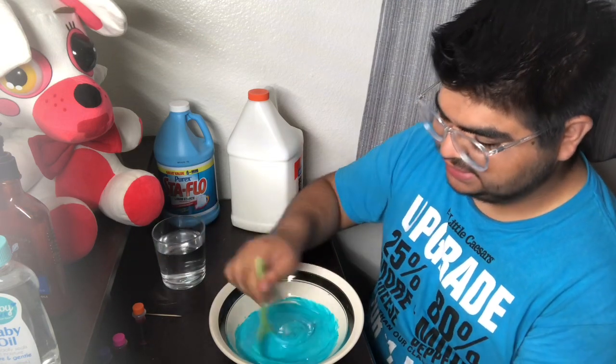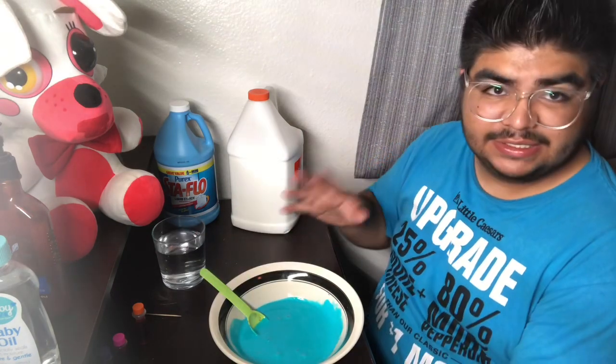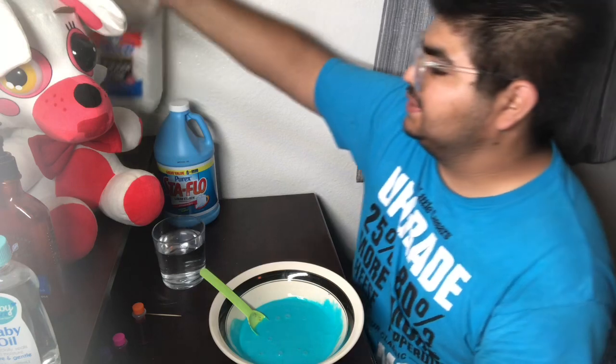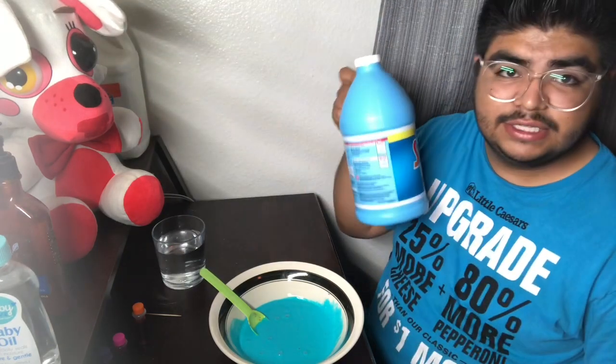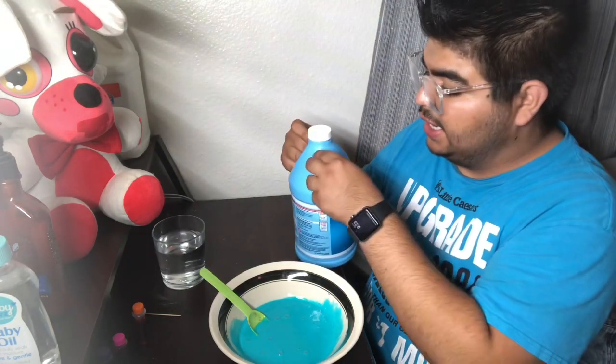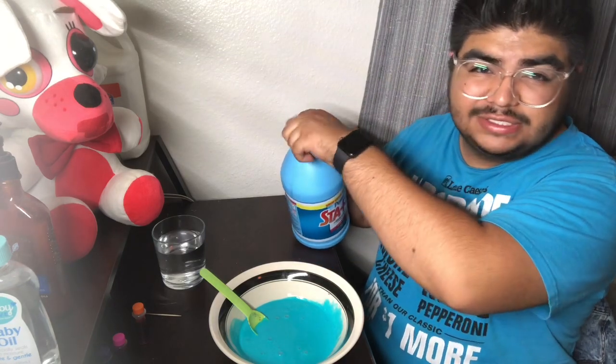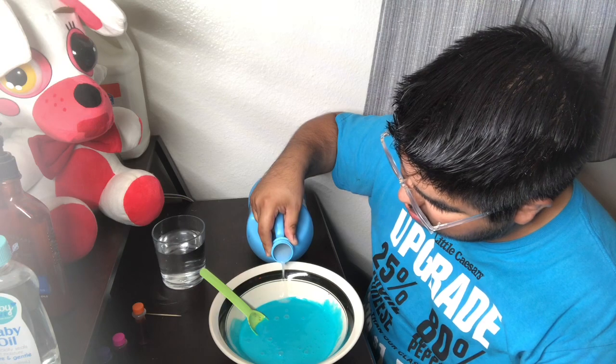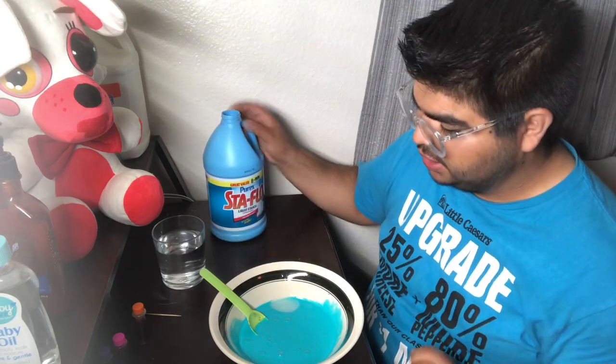And mix. Right. So after mixing the baking soda, water, glue, and food coloring, you're gonna add some Stoflo. You're gonna add a little bit at a time until your slime comes together as you want it. So I'm adding a little bit there, and I'm just gonna mix.